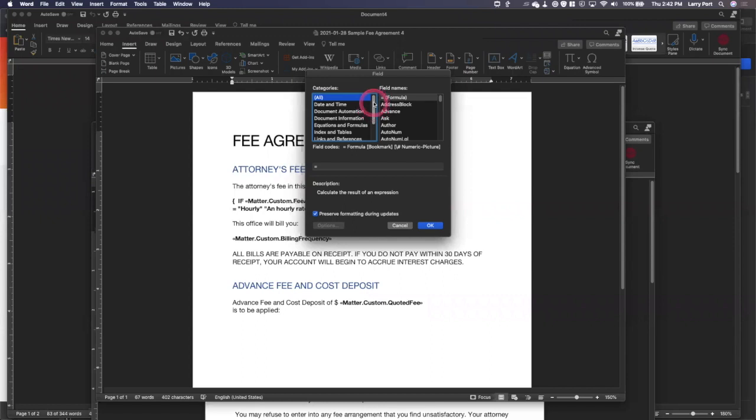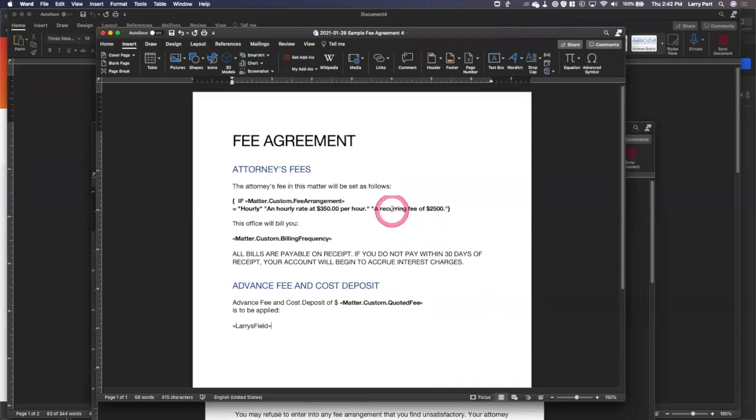So if you see in here, you'll see Mail Merge. And believe it or not, I can add all these different things. And the easiest one you want to do is just to add a merge field. And so I'm going to give it a name, and I'm going to call it Larry's field. And I'm going to click OK. All right. So after all that, I get this dinky little thing down here with these double carrots around it. But that's a special field. The fact that it has the little carrots around it, that's a real thing.